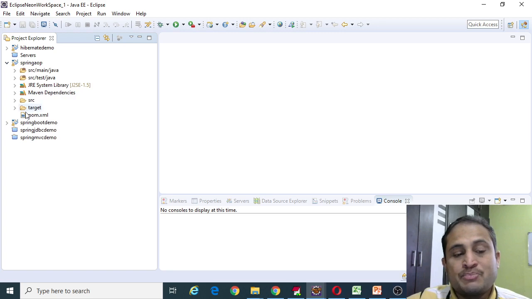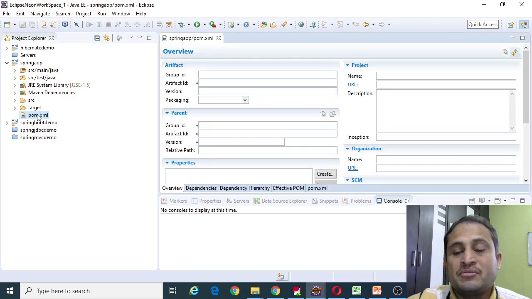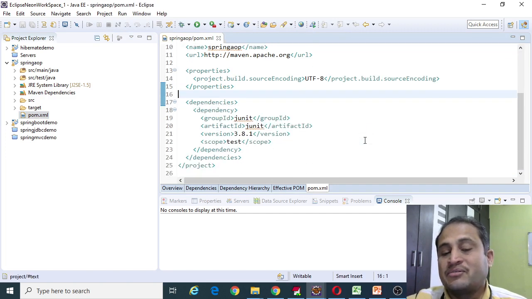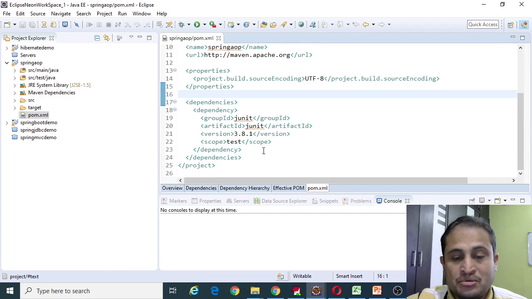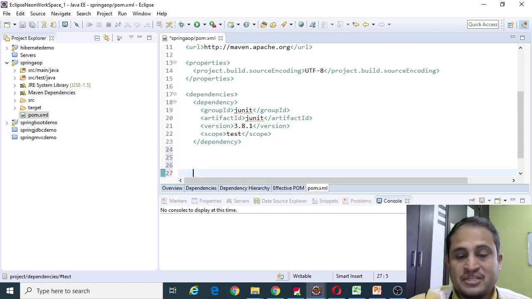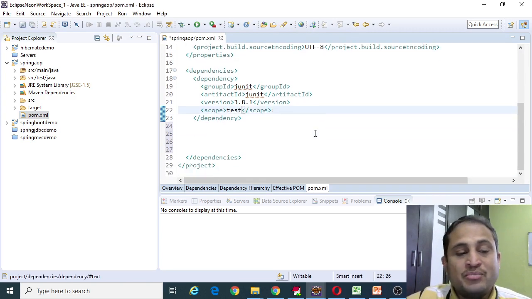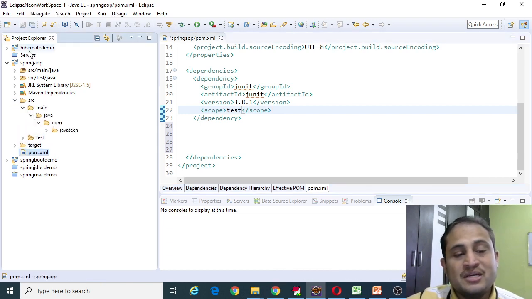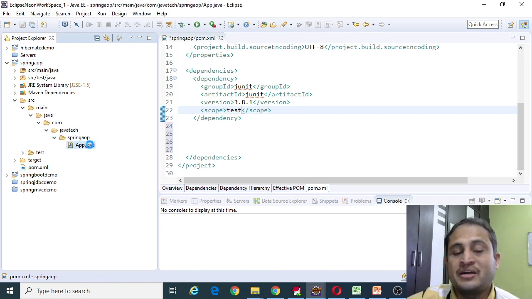So if you expand Spring AOP, nothing will be there, it's just a simple pom.xml. I'm trying to create a scratch application so that you can understand it from the beginning. In the dependency section, only the JUnit jar is there. What I am trying to make is a simple bean. If you go to src main Java, I named it AOP, but there are no AOP related features yet.